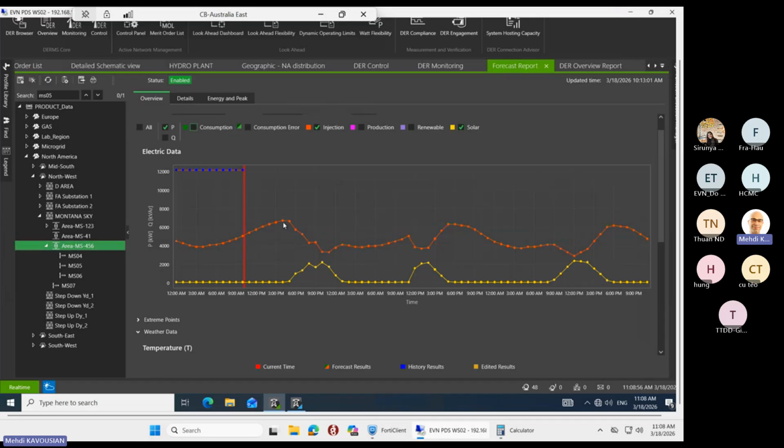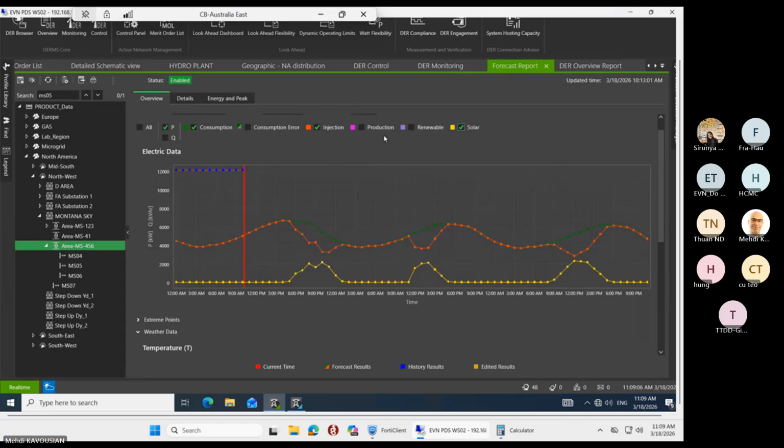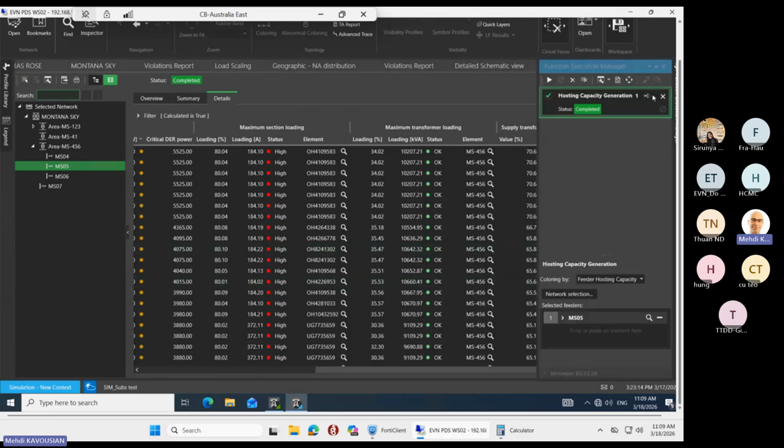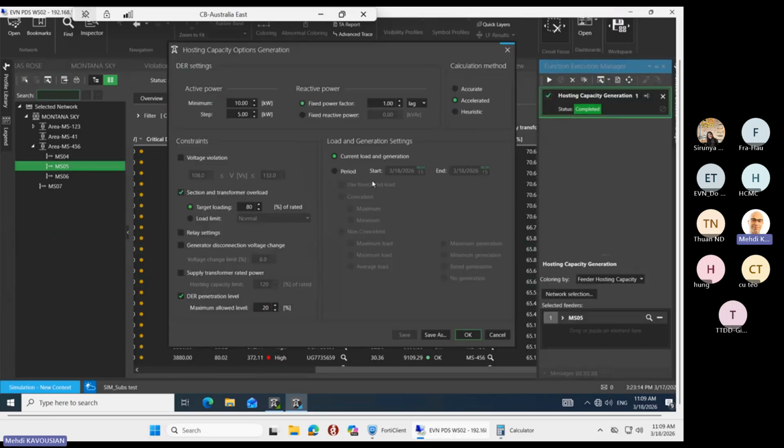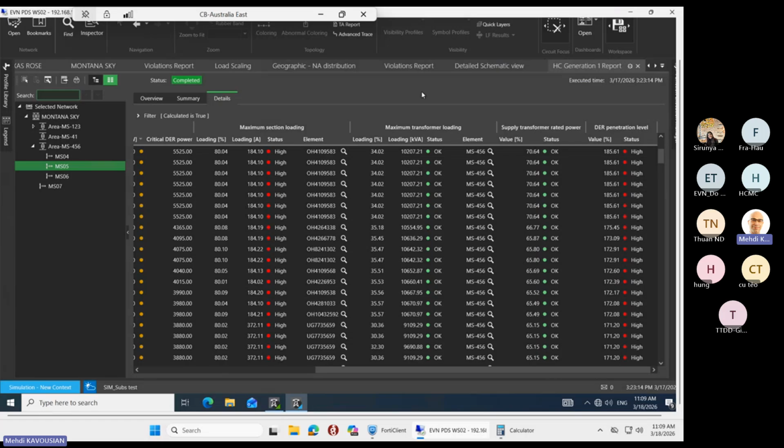So it's going to be this point. And then minimum is this point in time. So with coincident, everything happens at the same time. But when we say independent, which is the next option, it's non-coincidence. Let's say I selected maximum load and no generation. What does that mean?